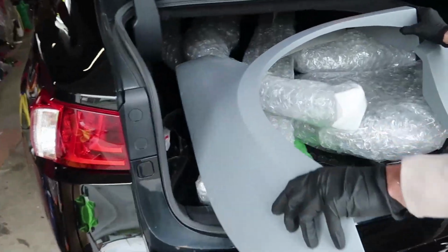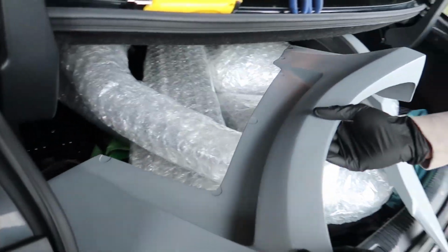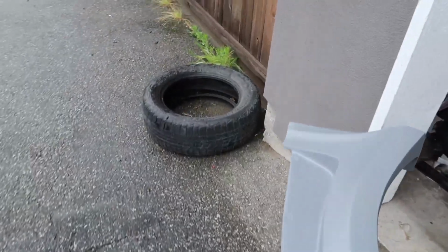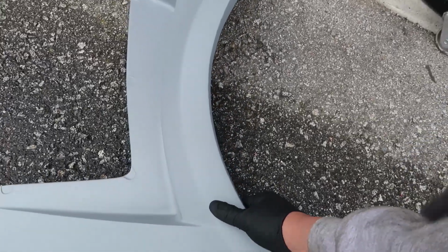So part of this kit was already unpacked just to verify that it's kind of okay. And it looks pretty good. The fiberglass is relatively thick. There's a good amount of flex on it.